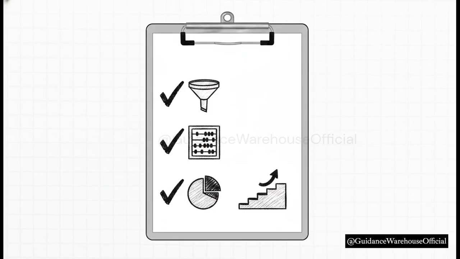All right, before we wrap up, let's quickly summarize the key points you've just mastered. First, you evaluate the level of your data, whether it's nominal, ordinal, interval, or ratio, so you know what math is legally allowed. Second, you calculate the frequency to see how often a specific value actually occurs. Third, you divide by the total to get the relative frequency, which shows you the proportion. And finally, you add them all up row by row to get the cumulative relative frequency, giving you a powerful running total of your dataset.